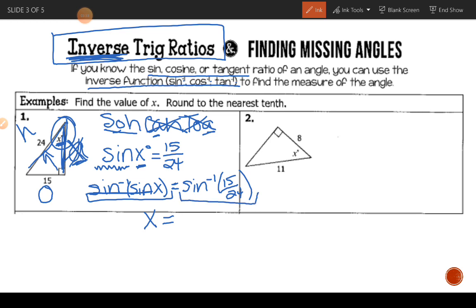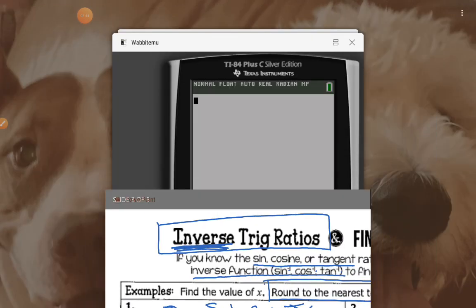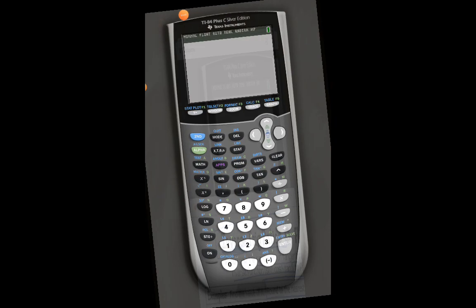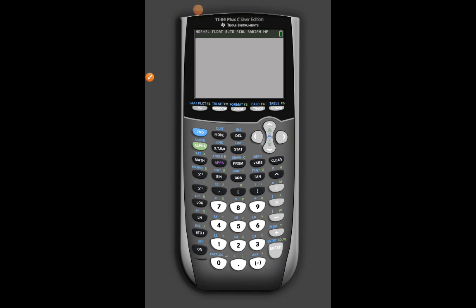And then this I'm going to input into my calculator. It does say up here round to the nearest tenth, which is one decimal place, so we want to keep that in mind. I'll do this one in our TI-84 calculator. Remember, you always want to make sure that your calculator is in degree mode. So you click the mode button, click degree, and then second mode gets you out of that screen.